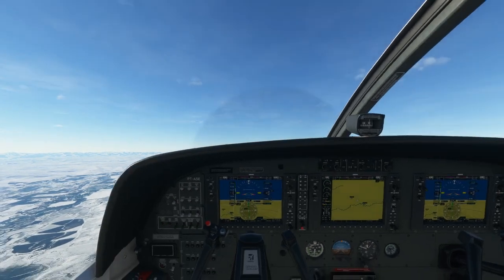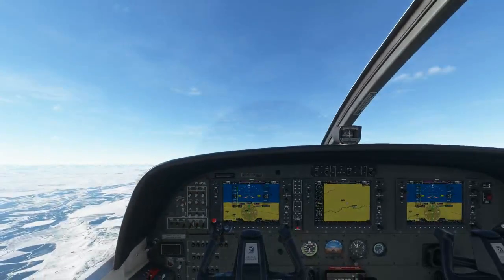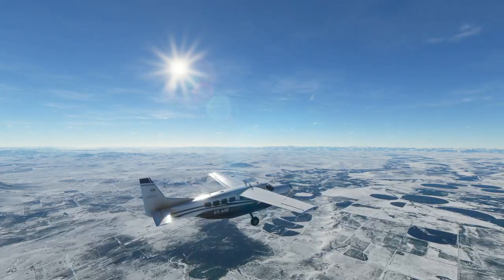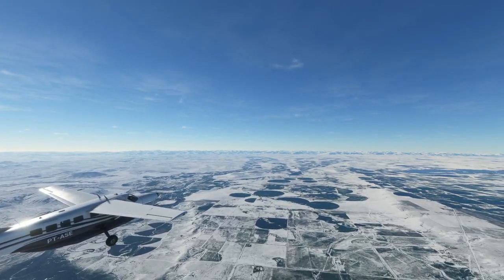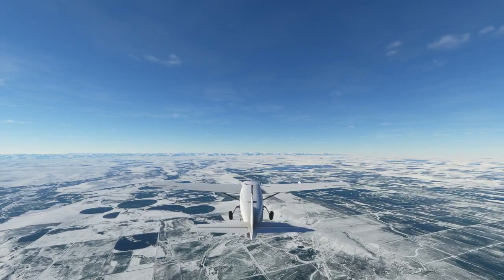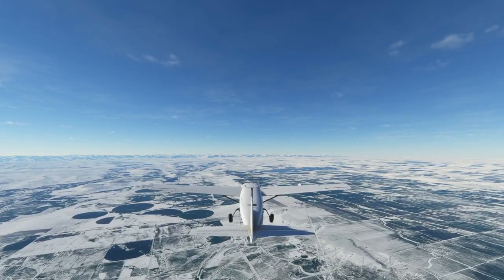But first, we have to get to our cruise altitude. Oh, I can turn off my landing lights now. No ice. No ice. Did I leave my drone behind? No, I didn't. I'm glad the drone came with us this time. I don't know why we left it at the other airport last time. That was kind of strange.